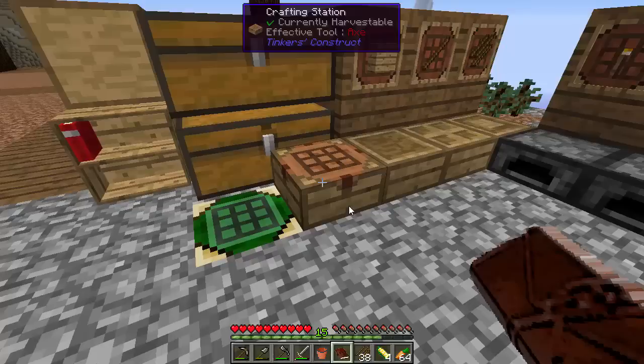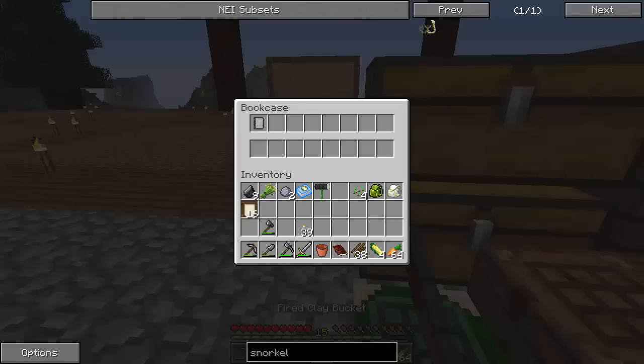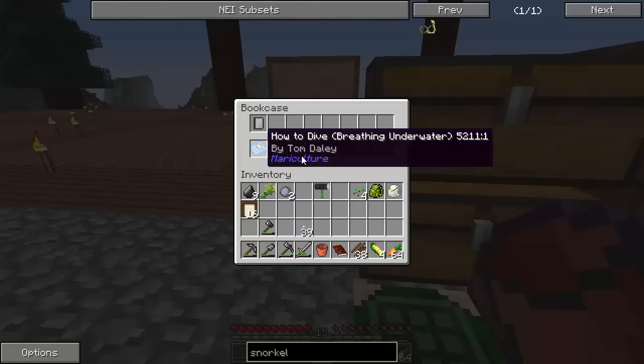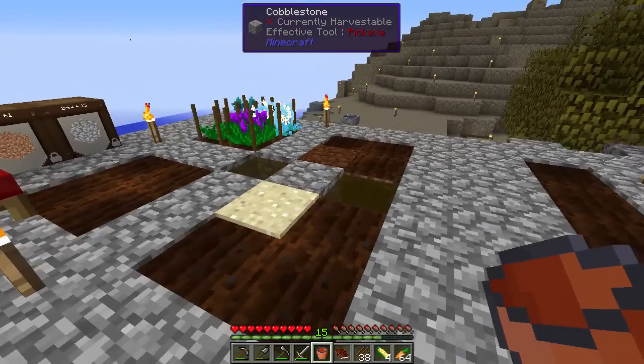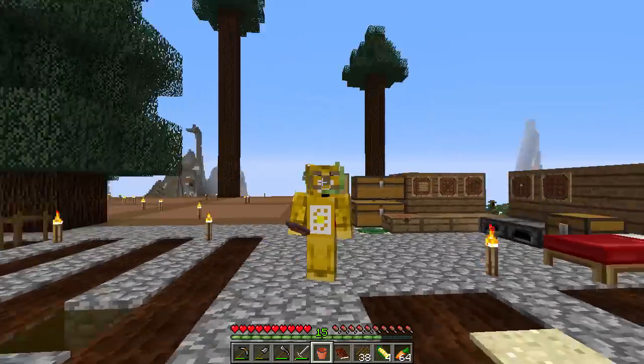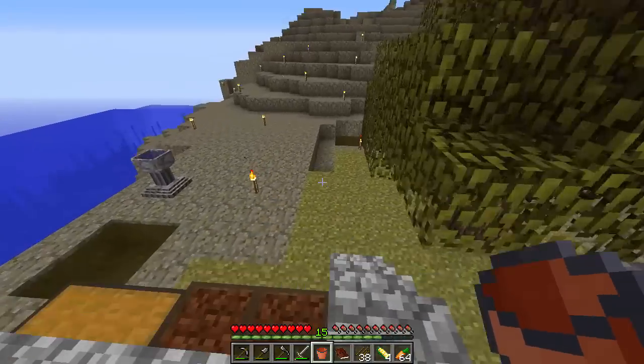We got first piece of armor. And we got another book. How to dive. I already know how to dive. So, because of my silly skin, I've had this problem for a long time, the eyes don't line up. So, it's going to look really kind of stupid.